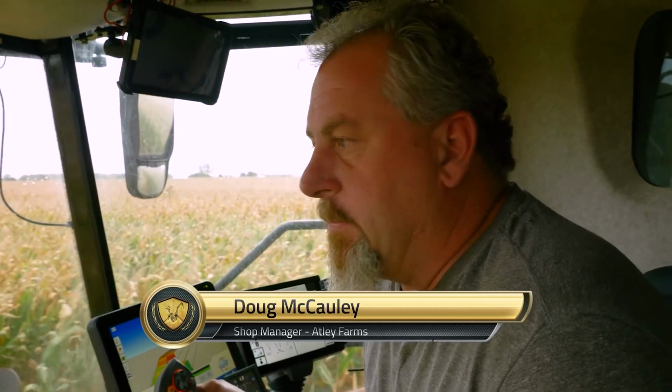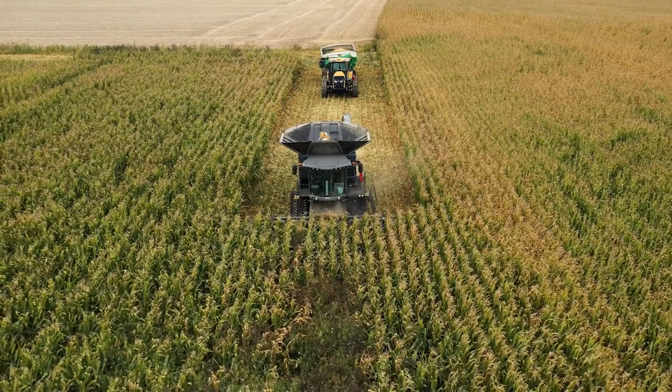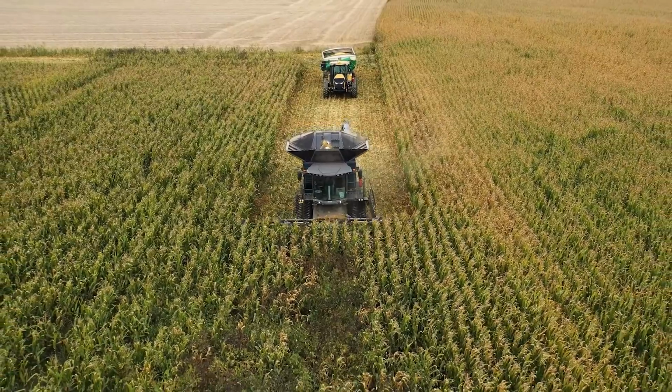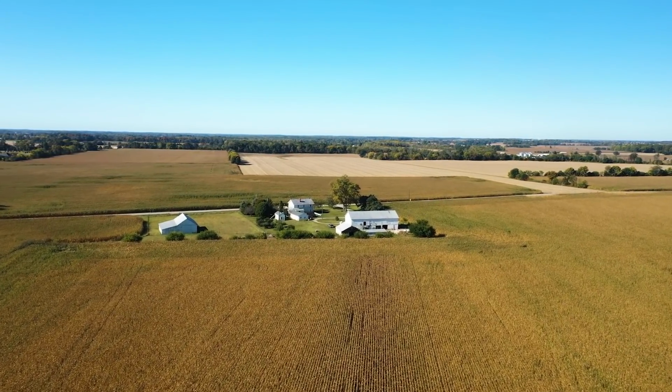I'm originally from St. Mary's, Ontario, Canada. I've known my boss, Carl, Cory's dad, since I was 16. And this field here is the boss's house, his pride and joy, so we're out here trying to get it off for him before the rain comes.